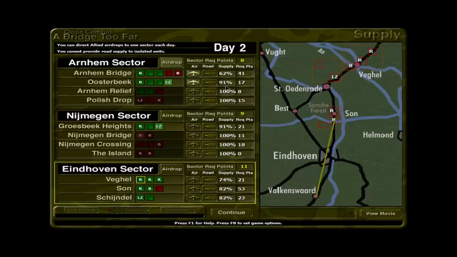17 for Oosterbeek. That should let me buy... We probably don't need support weapons for Oosterbeek because we've got a Vickers and a 3-inch mortar. So that means we can probably get like two full Bren sections. So that'll strengthen us up pretty good, especially since we didn't take any casualties in the last battle. What does the movie do?